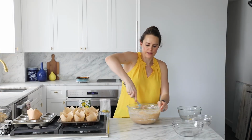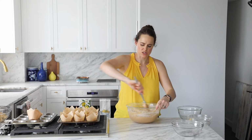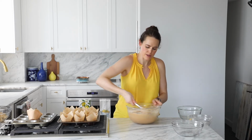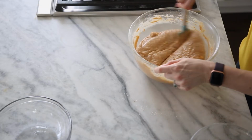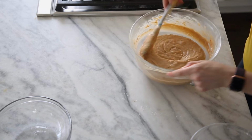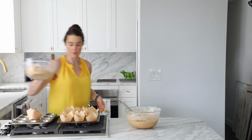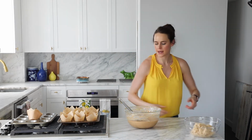And this is the point where if you were using a whisk that you would want to switch to a spatula because it's just a little thick, a little cumbersome. It'll be easier to finish your mixing. Look at this. Okay. Voila. Got my streusel. I'll bring her back.